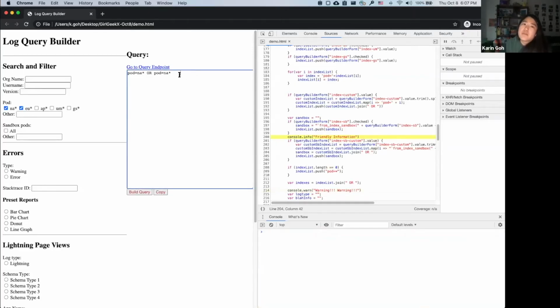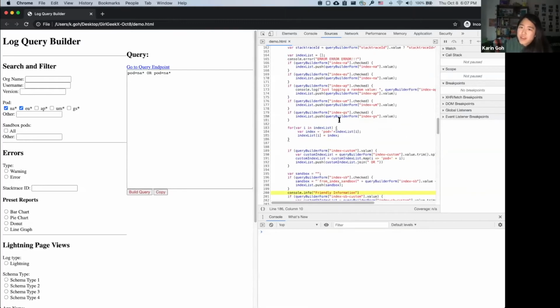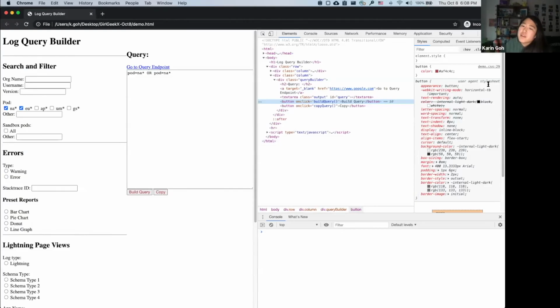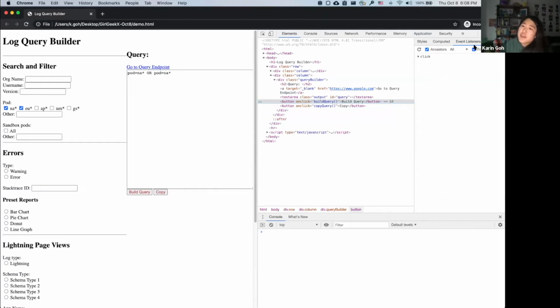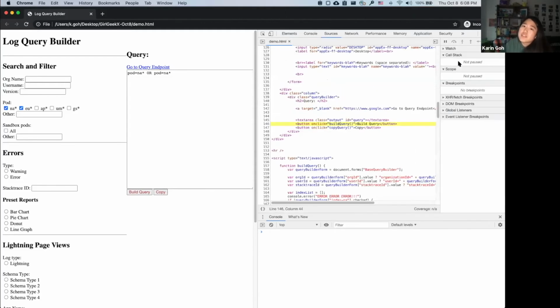But back to the bugs that we're trying to figure out. In this case, at least I know there's only one file, so it's definitely somewhere in this demo.html file. But if you're new to a team or you're new to the code, you might not know where to look to actually fix this bug. So what I like to do is, again, go to the button. A really easy way to figure out where the code is: if you go over to this event listeners tab, you can see a whole list of all the event listeners on something. In this case, I just have a simple click function, and I can jump straight to the code.